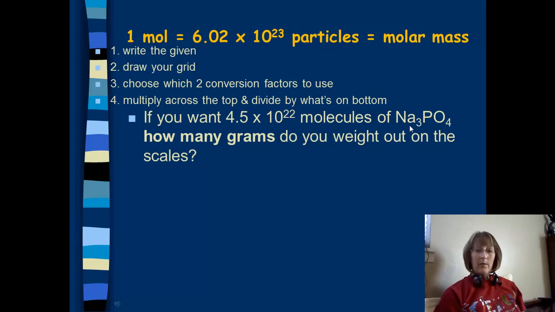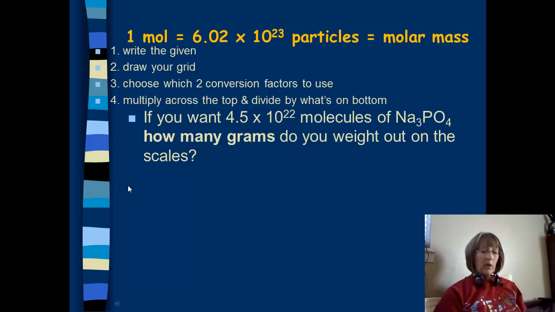Well, you go back up here, and first of all, you guys should remember how to name these things. Here is an ionic compound. I know it's ionic because it's a metal bonded to some nonmetals. I know that it's got a polyatomic ion because I see more than 3 element symbols up there. Name the first element. Name the polyatomic ion. So we have sodium. Look on your yellow pages on your star chart. They're on yellow paper for my class, so just find out whatever color paper it is. So sodium, and then you can look on your star reference materials for chemistry and find this polyatomic ion. Its name is phosphate, so sodium phosphate.